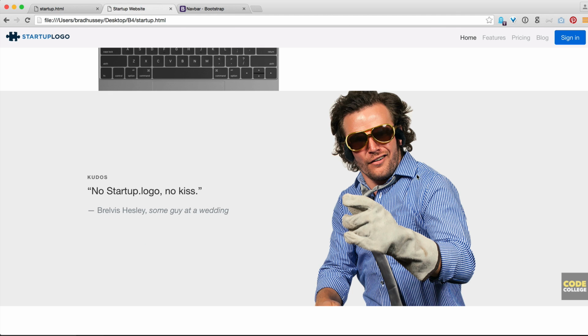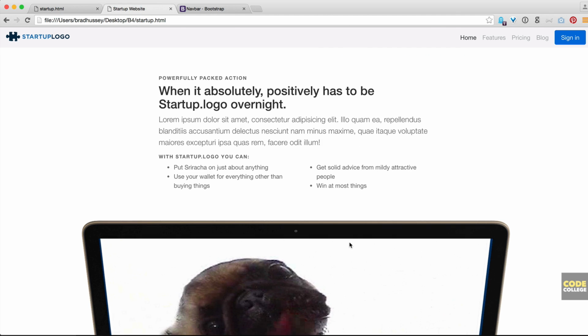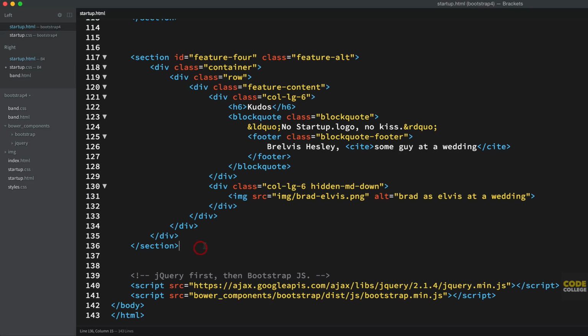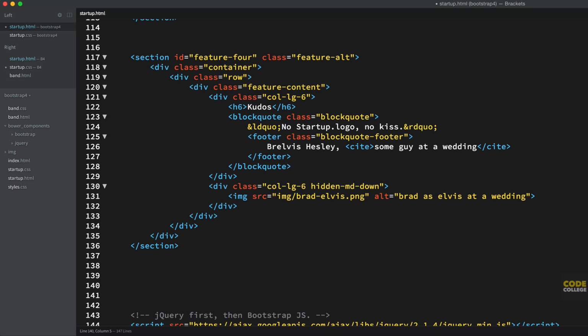The next section is basically just a full width image and just more text. So let's go back to our code editor into our HTML here. And we're going to add another feature, of course, and that will be a section with the ID of feature-5. And the class will be feature-full, because we're going to use some CSS to do some specific styles there.